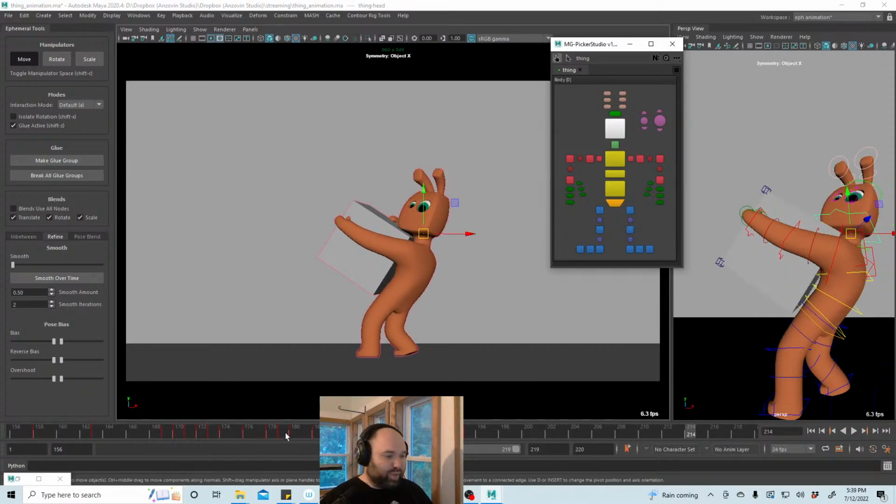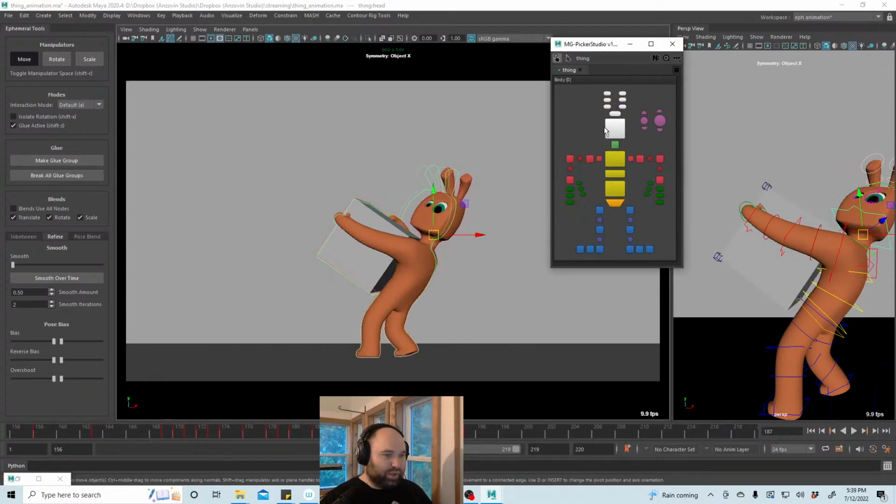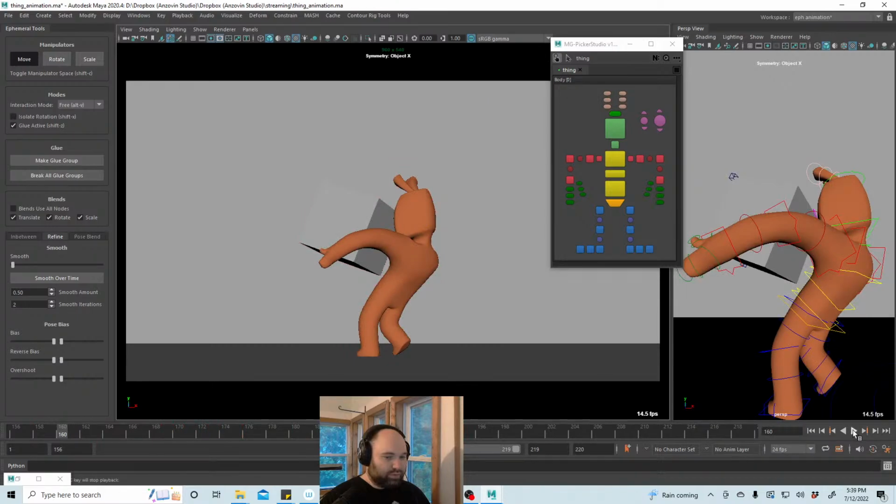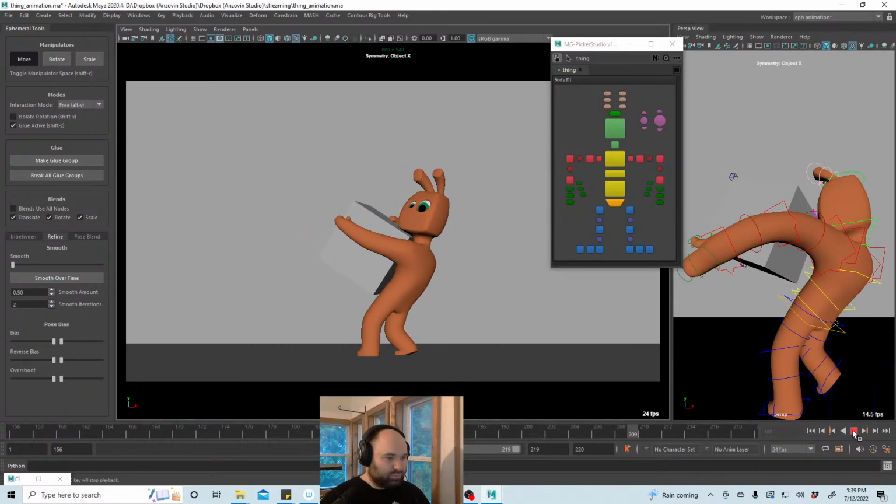Yeah, the head's still popping up a little bit too much. All right, now I'm going to do an additional smooth just on that region, like that region there. But I'm going to use everything, and I'm doing that in free mode again. Do another smooth over time. That's better.